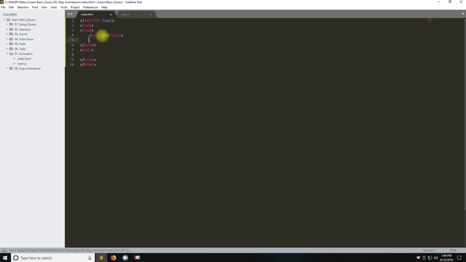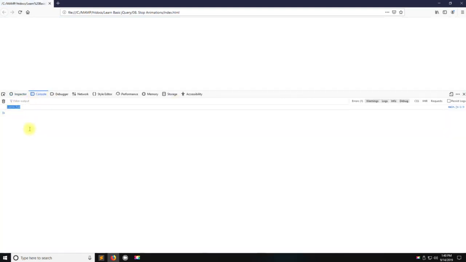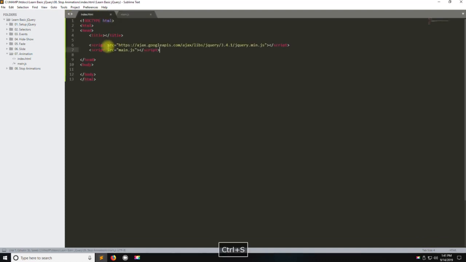Okay, so what I'm going to do here is I'm going to type in HTML, hit Tab, and then below the title tag, I'm going to put the script tags. And we're going to do a console.log to make sure that these are connected. So we'll do connected. Close that. I'm going to right click, open in the browser the index.html file. We're going to inspect this. We'll go to the console and it says connected. Beautiful. So I'll close that out. We can delete this and save that.